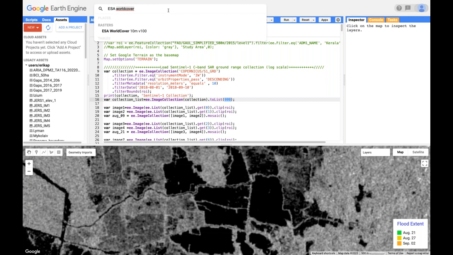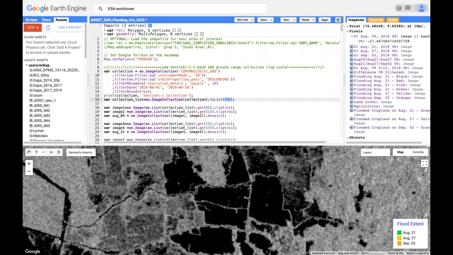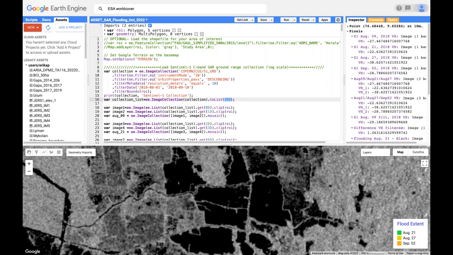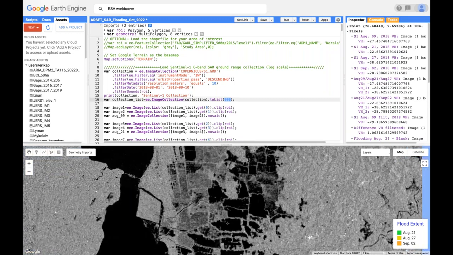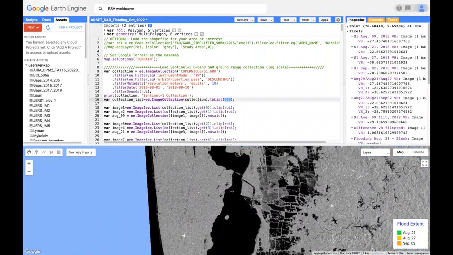Question 26, will the values of extent of flooding vary in open waters in different bands like C and L? Yes, they might vary. I mean, specular scattering is always going to be very low, but it will vary. It's always good to click on open water bodies to have an idea of what the values are. And it may vary if you have some sort of roughness on your open water body due to wind or maybe short floating vegetation.